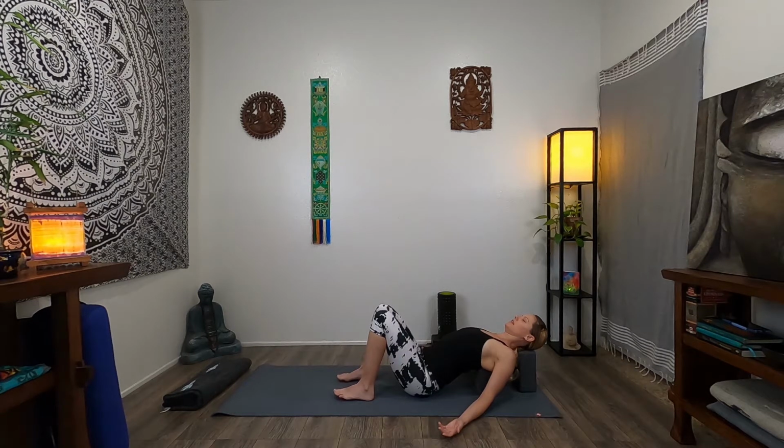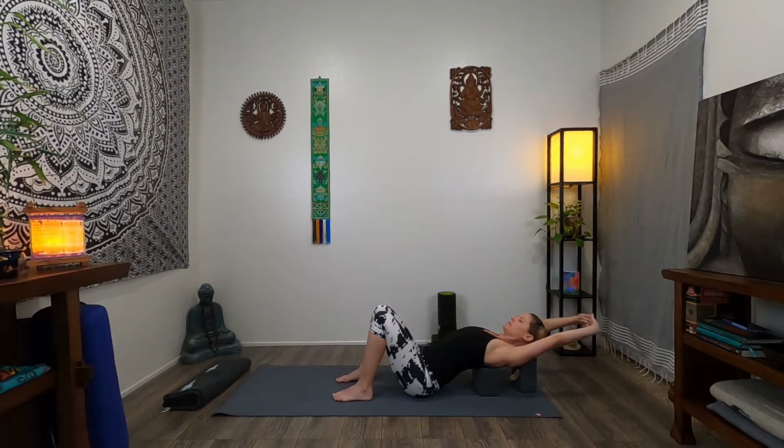Now continue that breathing in and out through the nose, but let's blink the eyes open now, interlace the hands, reach the arms overhead, get some length, maybe even a yawn. We're waking up those nervous systems, or at least shifting our nervous system from our day to our practice. Bring the arms back overhead, change the interlace, reach back behind you again, maybe yawn again, never hurt anyone.